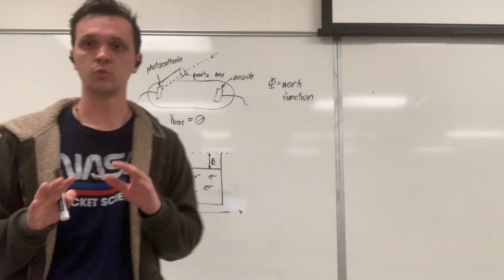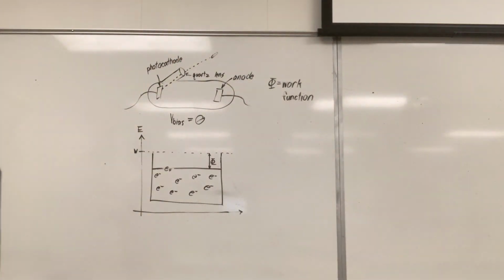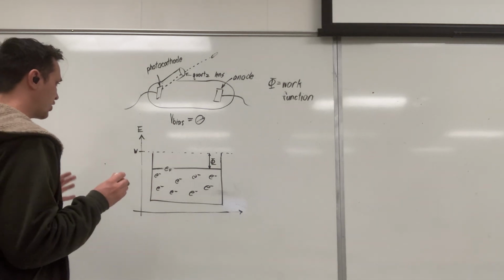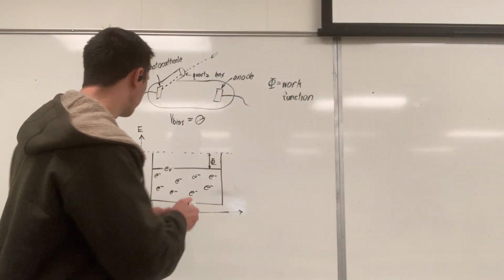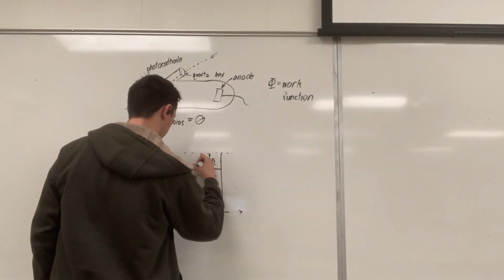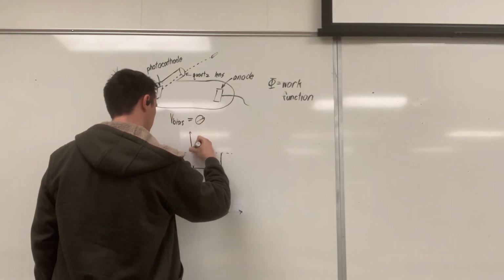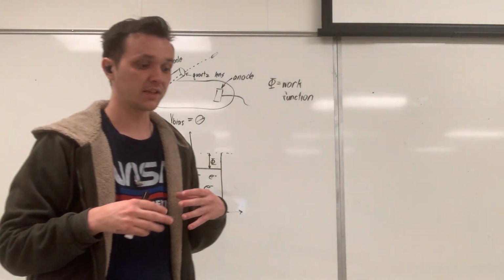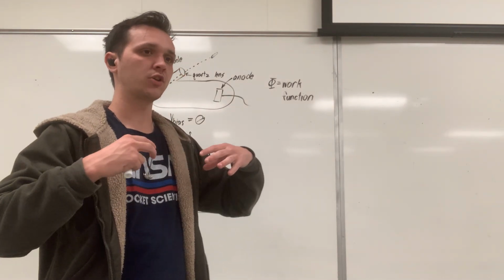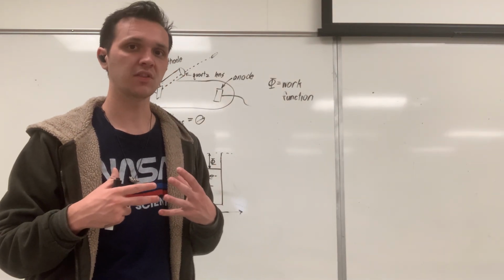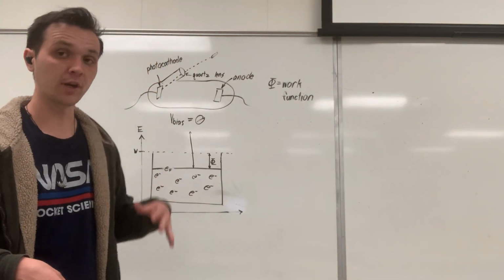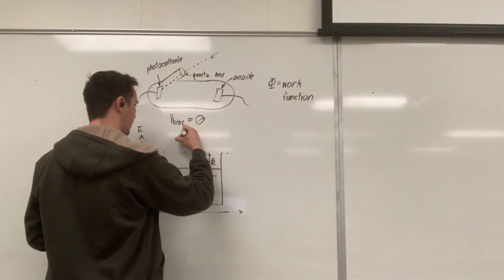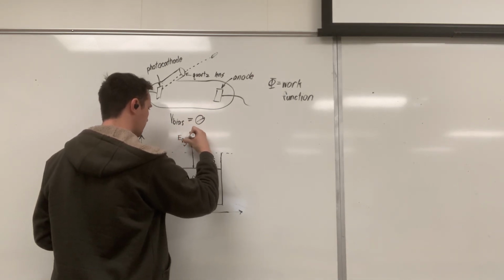Okay, so with that out of the way, we are looking at just a zero bias voltage. And with a zero bias voltage, the only thing that could possibly give any of the electrons any energy is the energy of the light that's being shined on them. So let's go ahead and represent that on our diagram. This light is shining on the plate, and we know electrons can absorb some of the energy from this light and use that energy to try to escape the lattice. So here we have the energy of the light.